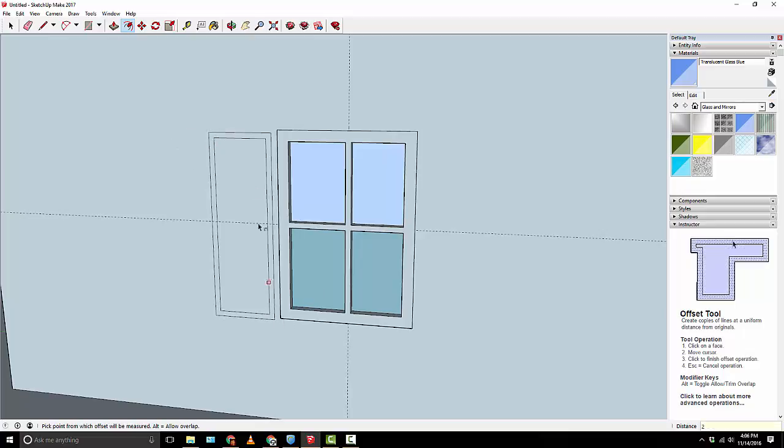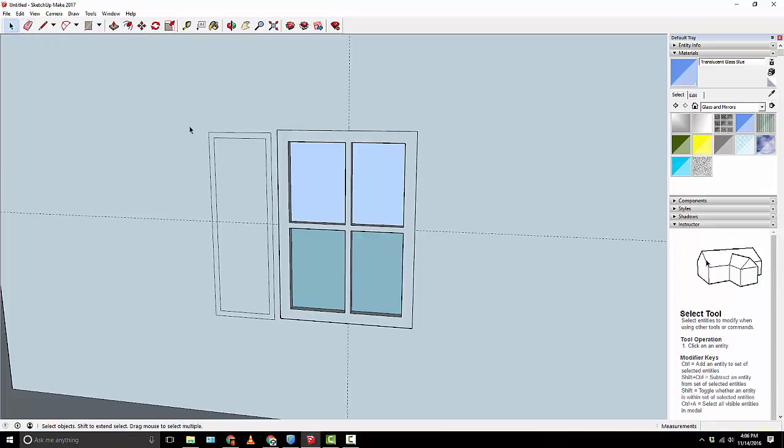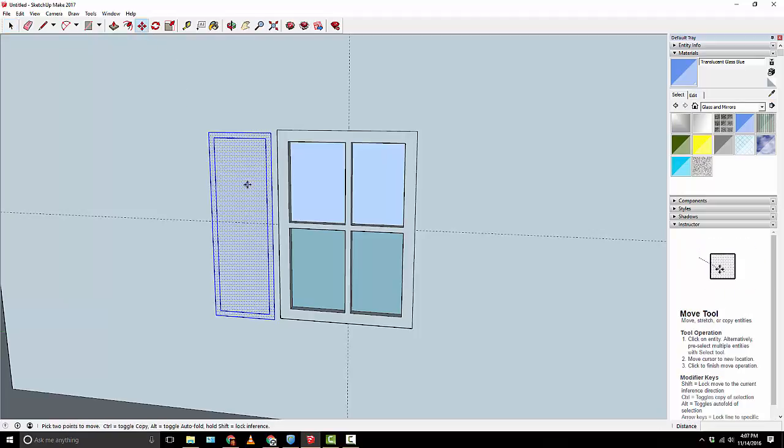And you'll see that I'm not quite lined up the way I would like to be. So here's what I'm going to do. I'm going to get my select tool, and I'm going to try and get just the shutter selected. It's important I don't get anything else, otherwise I'm going to pull some things out that I don't want to. So I've got that all together, and I'm just going to sort of finesse this into place like that.